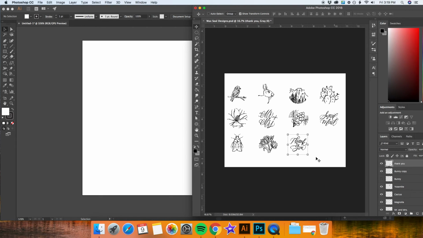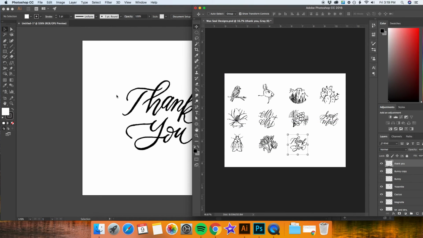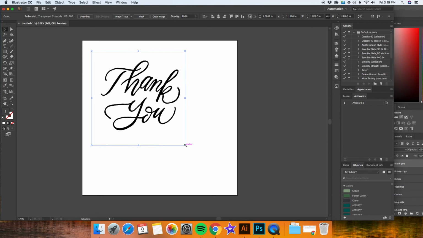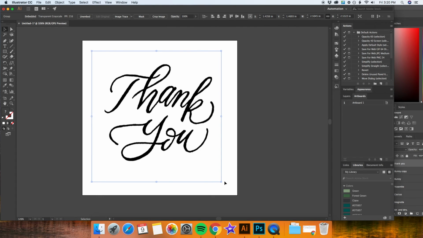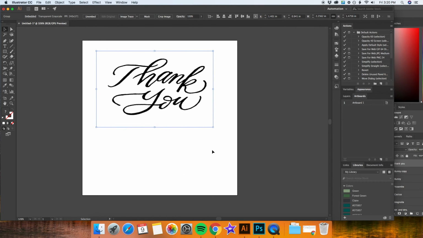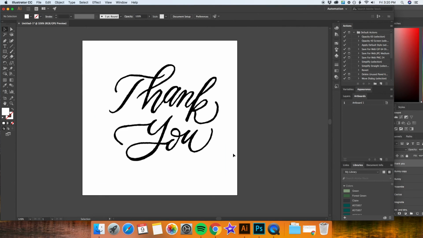You're going to see that my cursor is on the thank you layer, and that's the piece that I have right here that I'm going to grab. So I'm just going to slide that over onto the Illustrator board, and it appears here in the middle. Now if I hold down the shift button, I can drag this and make it bigger without losing the shape of it. If you don't grab the shift button, it could end up looking like this, and that's obviously not what we want. So I'm going to undo that.